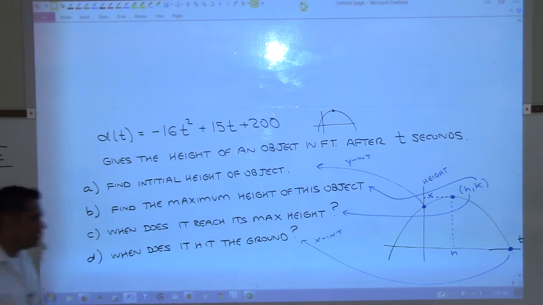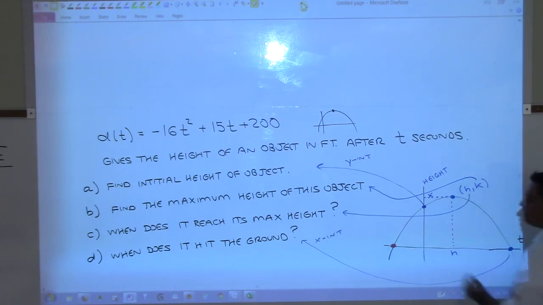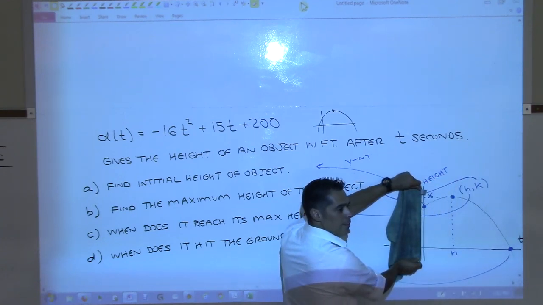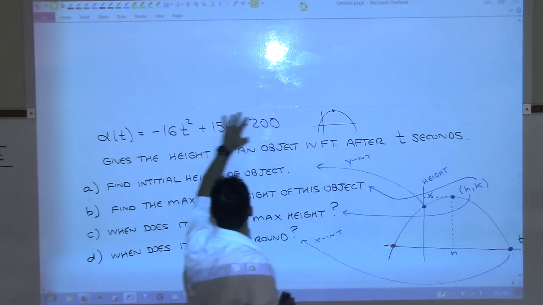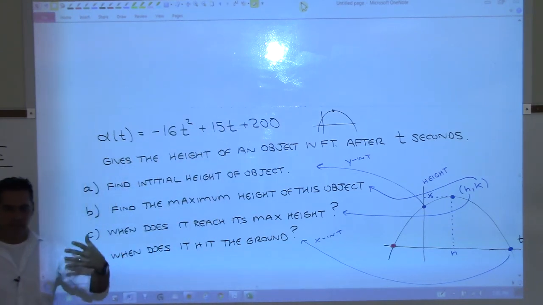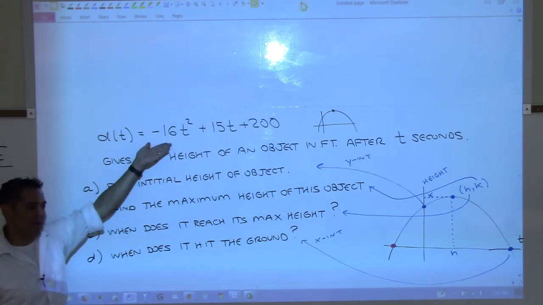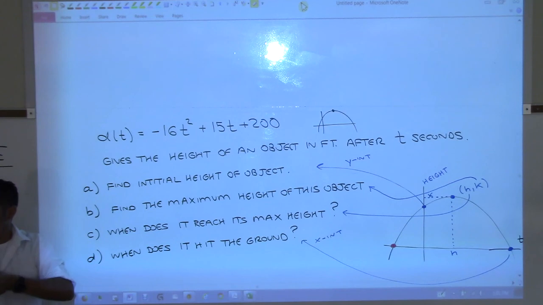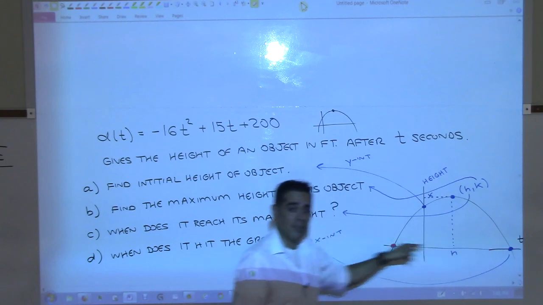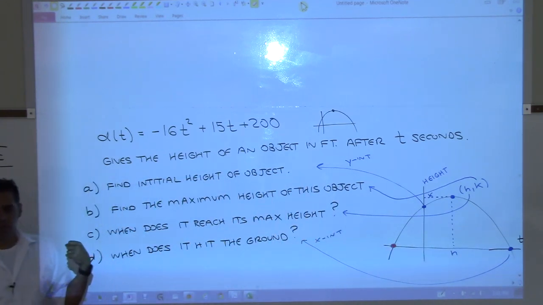Both intercepts? Good question. Is it both intercepts? Because there's another one back here, right? I'm going to do this one in red. Why are we going to ignore that one? Because that's negative time, so this picture only exists over here. The equation doesn't realize that this is a word problem. It just says, this is what I am. But it's only valid for t being zero or positive. So when we find our x-intercepts, we are going to throw out the negative answer. Good question.